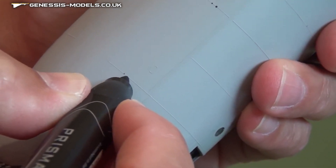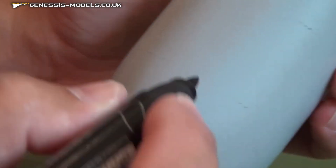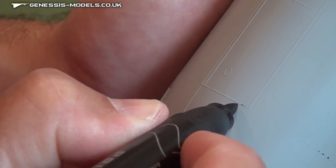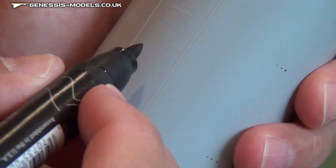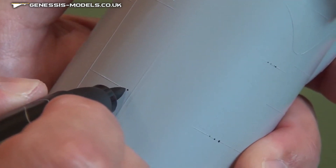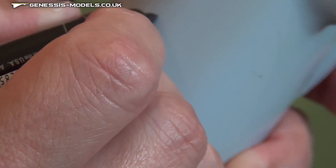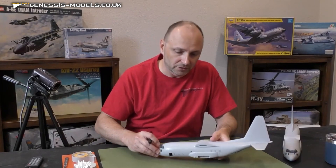Usually I just put maybe a few dots on each of these lines. I try not to get onto the airframe itself because these index marks really mark where I'm going to be putting my tape lines. We'll get some marks on that one — sorry if I'm a little off camera. Just get some good eyeballs on what I'm doing here. And let's do this one too. So there you can see it — we've got some index marks right there on the different raised panel lines that we are going to be restoring.